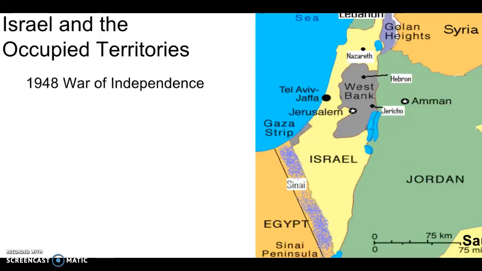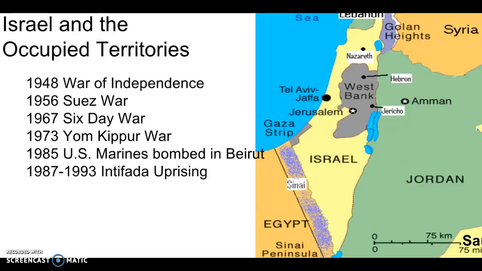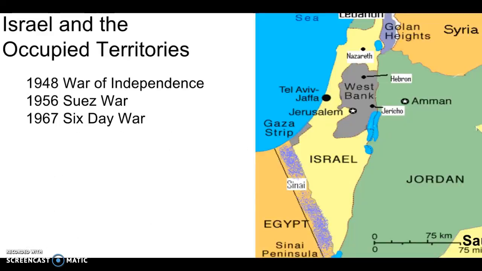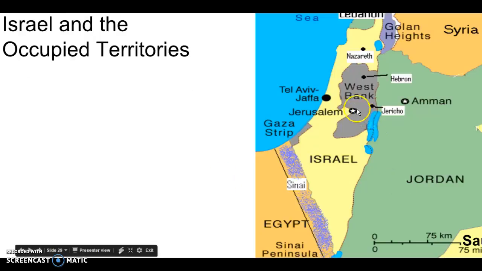In addition, there's some cities I'd like to point out to you. Let me skim through these battles real quick. The cities I want to point out to you are Jerusalem, which you will note is right at the confluence of the West Bank and the State of Israel. It was actually divided in half, or divided in four parts, during the 1948 decision by the United Nations to create the State of Israel. Tel Aviv, Jaffa, is the economic capital of Israel. This is the political capital and religious capital of Israel. Also, obviously, Jerusalem is very important for Christians and for Muslims.